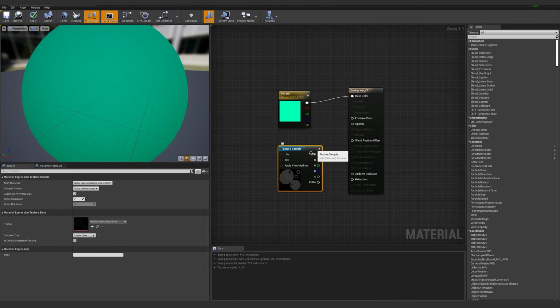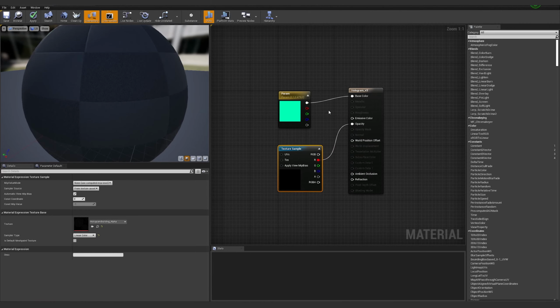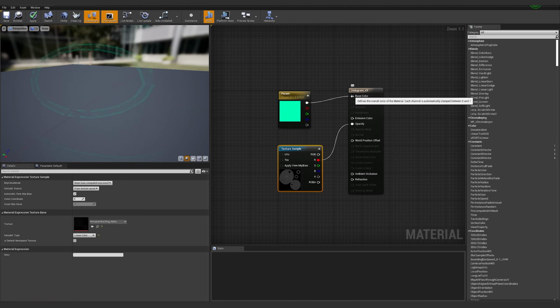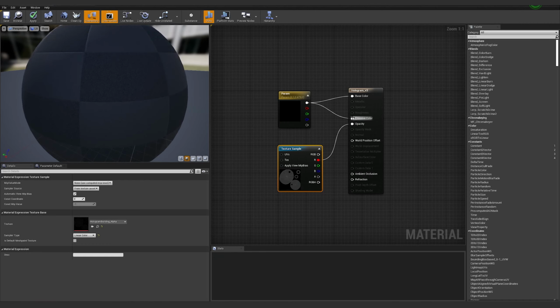So our texture's come in. You can see it's brought in as linear color. And what we can do now is select really any of these channels, the RGB, because they're all the same, and pipe them right into the opacity. Then remember, our parameter is piped into the base color. We did that just as a reference for ourselves. So what we can do is bring it over and stick it into the emissive color.